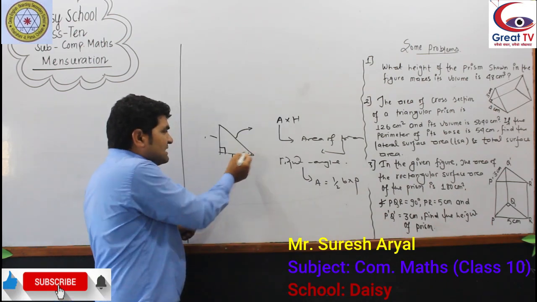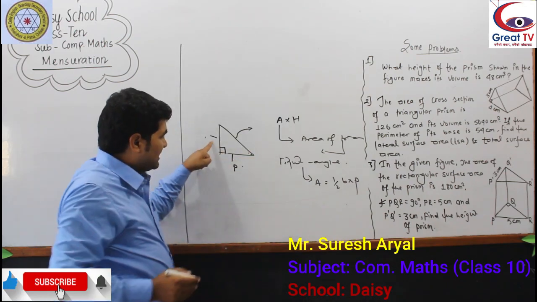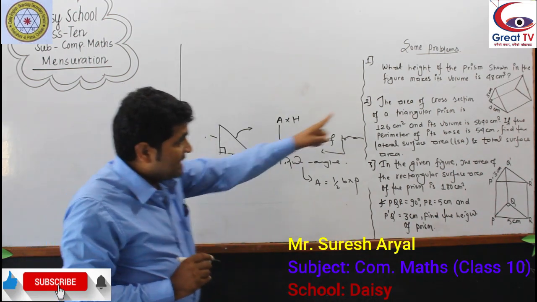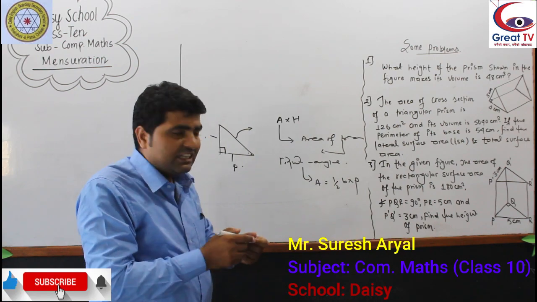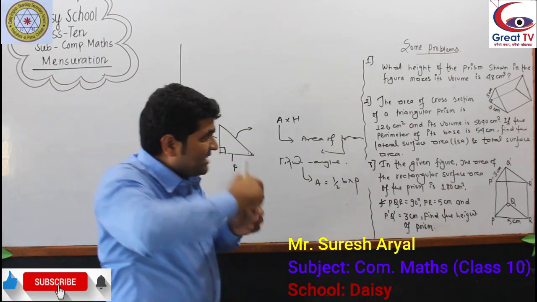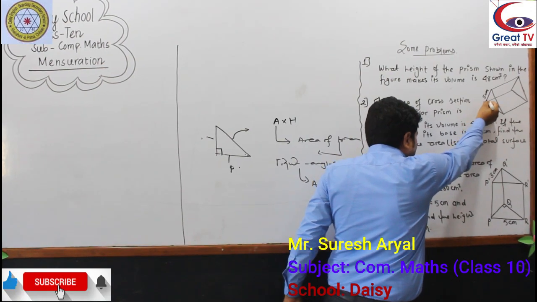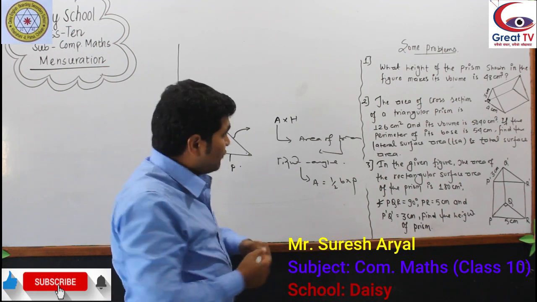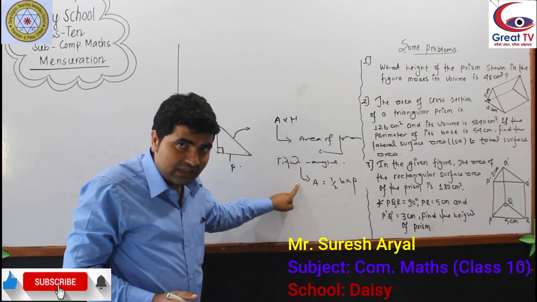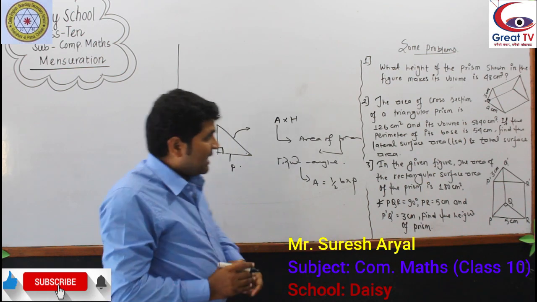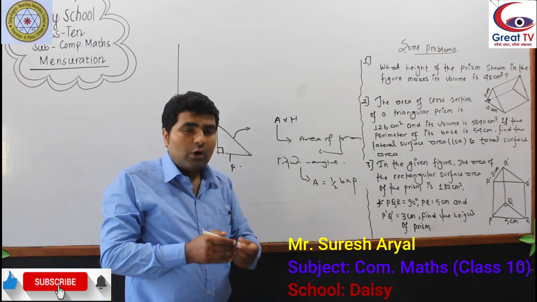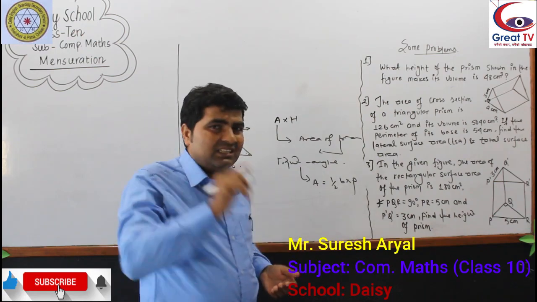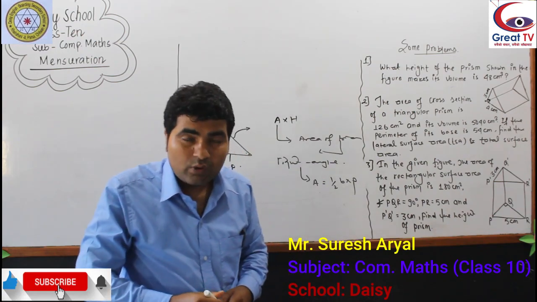But here the reference angle is absent. In that case we can let either one be the perpendicular or the base. So dear students, in that figure, the 3 cm and 4 cm line segments join at a point and make an angle of 90 degrees. So those two sides are the perpendicular and base. So first find the area of the right angle triangle. Volume is given. According to the question we can use the formula volume equals A into h. By solving, we get the value of h. That one is the required solution.